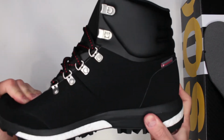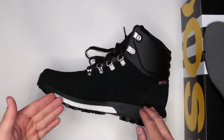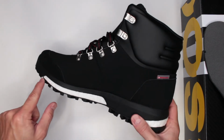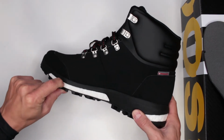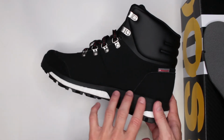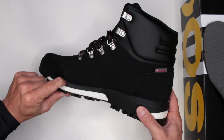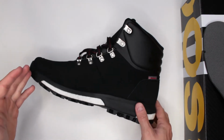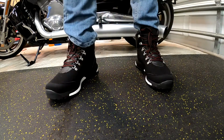Now, the flexibility of the bottom sole, it is not really flexible, but I do like that it's different. This bottom sole is different from a lot of other boots that I've seen. As you can see, there's a hard rubber layer on the outside. Then there is a very soft layer, whereas typically the full top layer of the boot is the soft one. However, from that it goes into another hard layer in the bottom sole, which really is, I think this is the first boot that I'm reviewing on this channel that is this way.